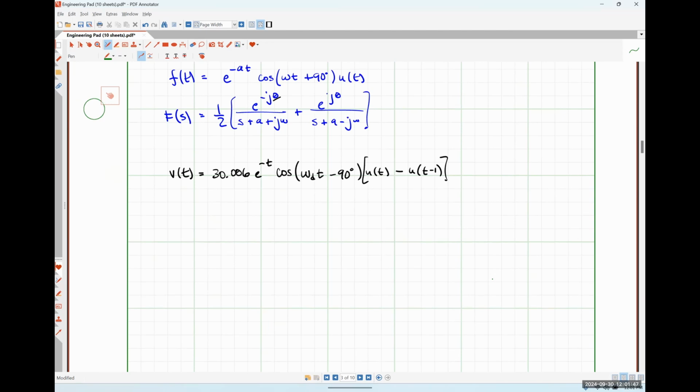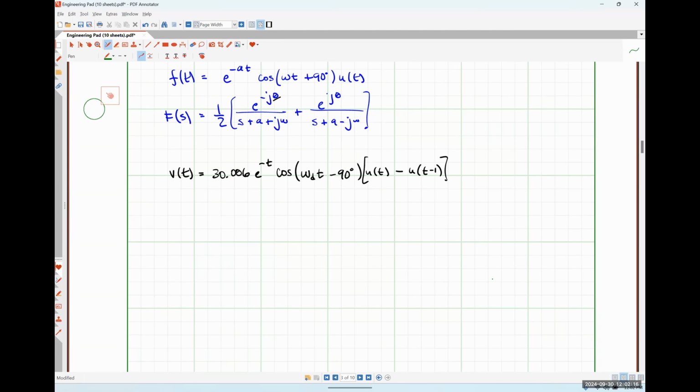Now, I would argue that for this particular circuit, it might have actually been faster if we had gone through and just did this as a transient analysis thing. But the beauty of this technique is that we can apply it to higher order than second order circuits, or just RLC circuits. So any order of circuit we have, we can apply the Laplace transform technique to analyze our system.